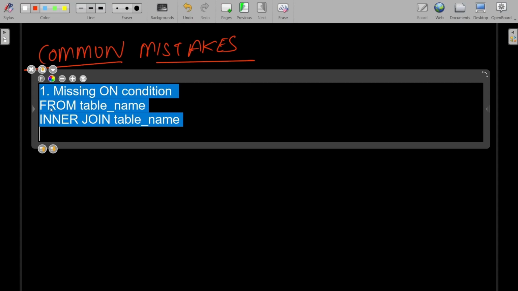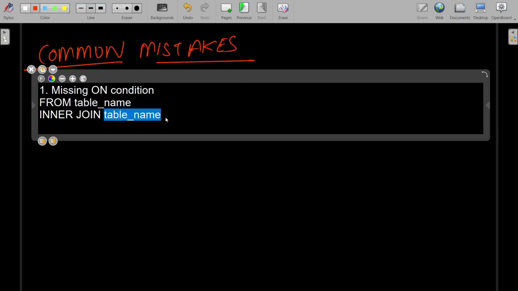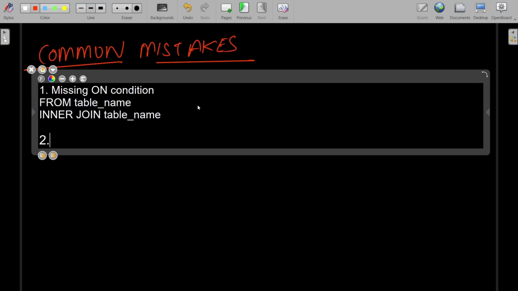And let me reduce the size, I think. Second is wrong column match. In the on condition, suppose e dot employee id equals d dot department id. If you do this, it's wrong, right?